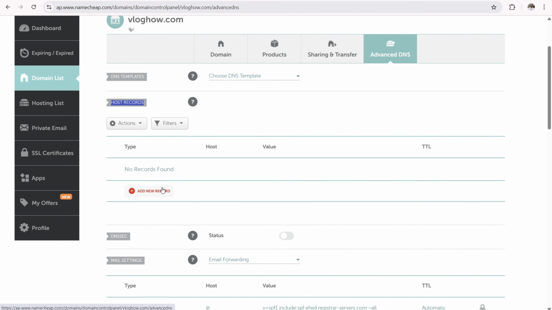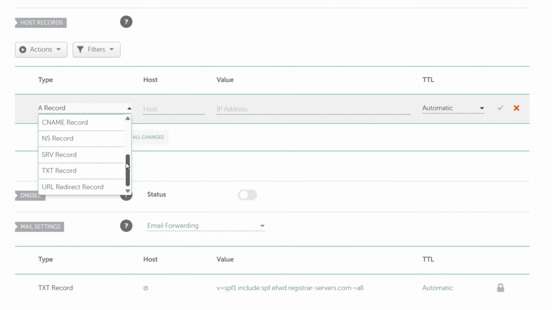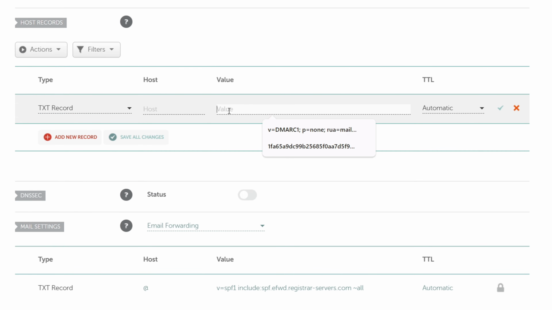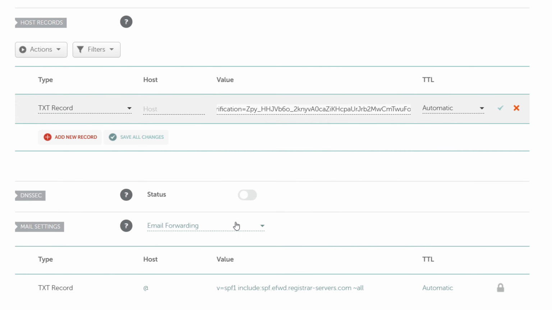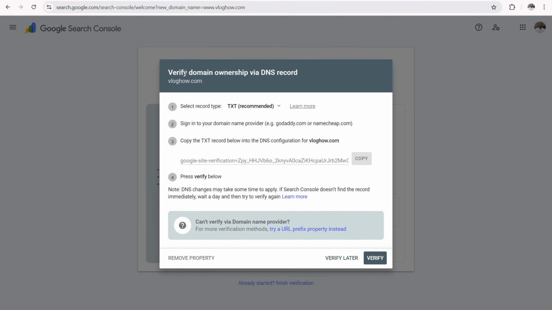And then we just need to add in a text record. So click on Add a New Record, scroll down, and then where it says Text Record, TXT Record, click on that. Then the value, copy and paste it in. And that's the verification. And then Namecheap does require a host name, so you can just use the @ symbol right there. Simple enough. Then once it looks good, all you have to do is click on the little green check mark right there.